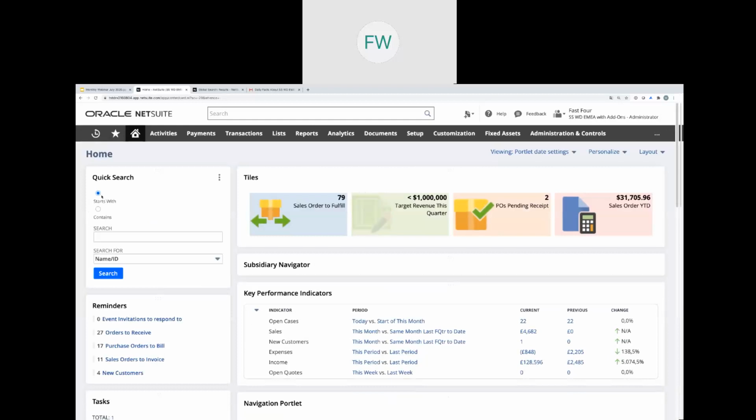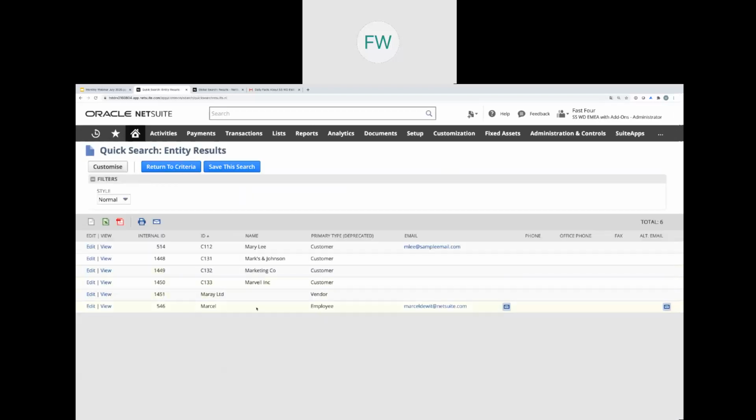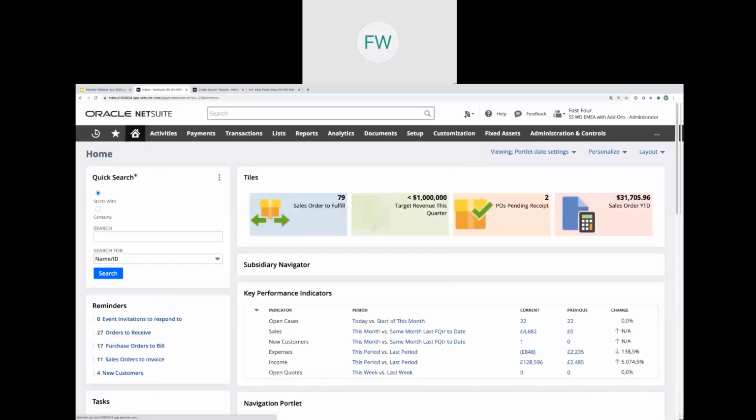So I can either use starts with or contains. Contains was the default. I can now use starts with. So if I now search for MAR again, looking at the names and IDs, it will show you any customer starting with MAR, right?